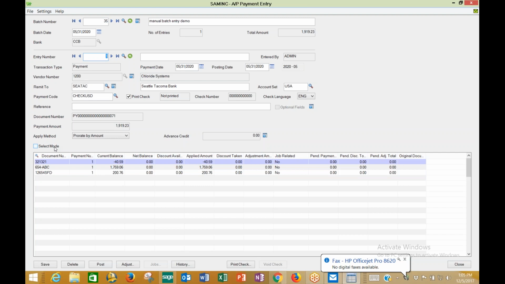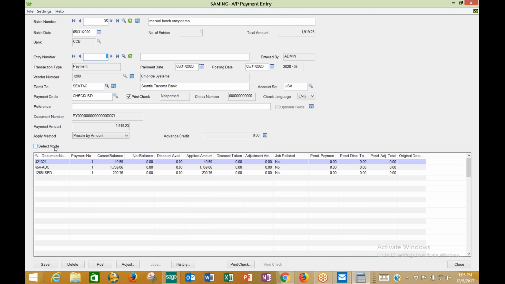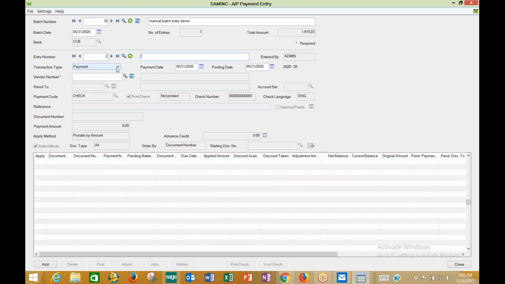Yeah, I haven't shown you transaction reports yet. This is basically when you think, oh gosh, I've got to quickly get a check out. I don't want to do a whole check run, but I need to get this invoice paid now. So that's a manual kind of situation. I'm just showing you the manual ways to create batches of payments. All right, so I'm going to delete this one.